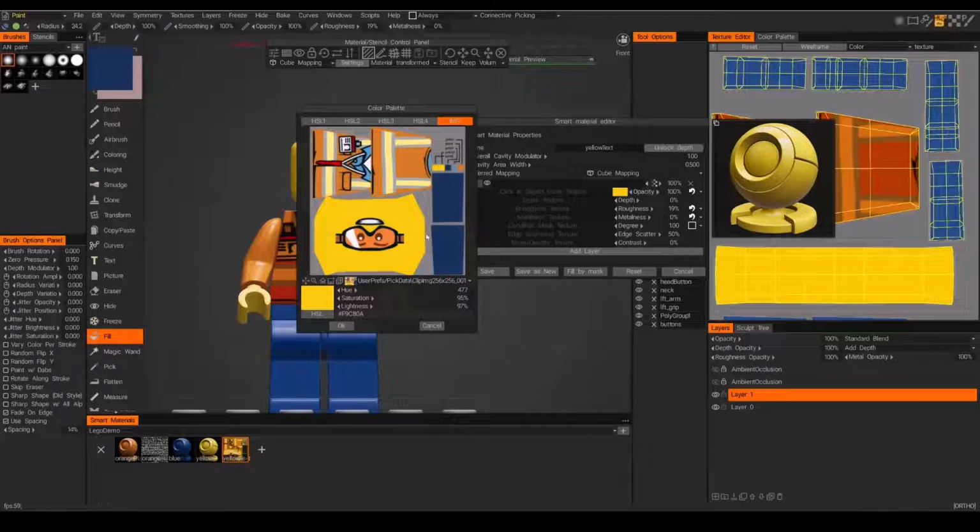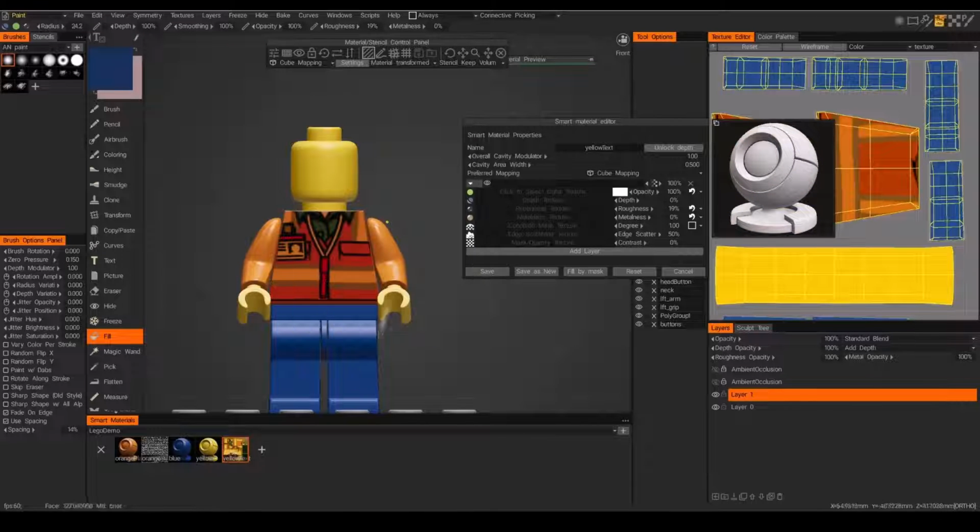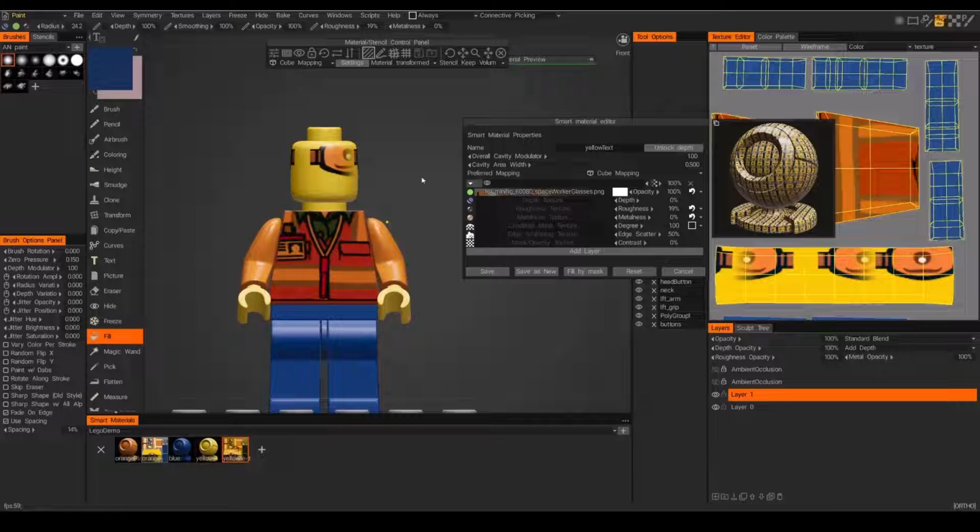Oh, of course. Okay, so if you're going to add a texture, something to make note of is you might want this to be set to white. I'm assuming this is the problem I'm running into. So we'll just turn that to white, like that. And now when we add a texture, I'm hoping that this, yeah, that was the problem.